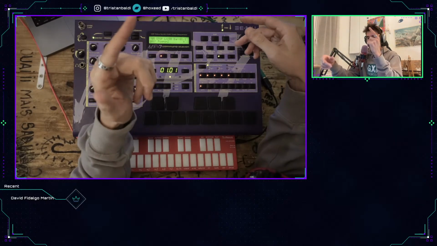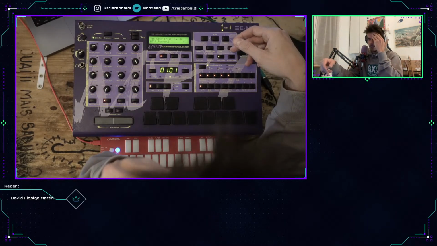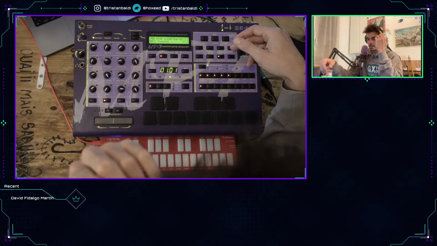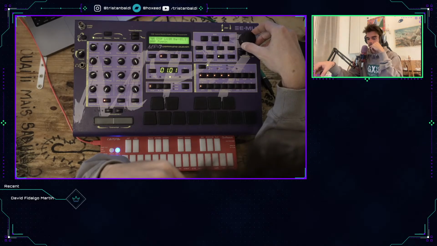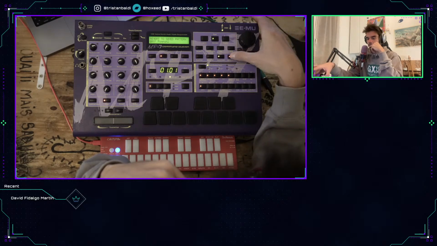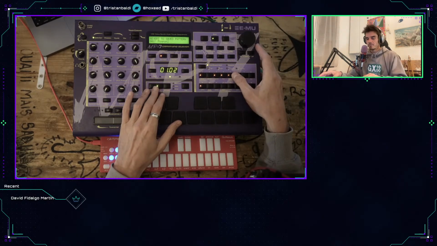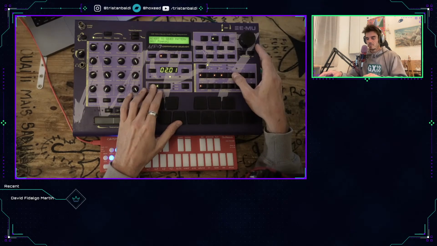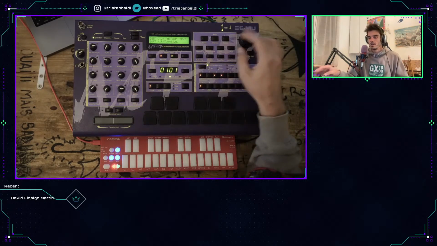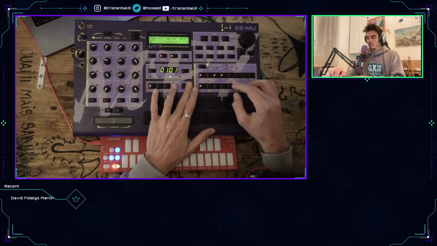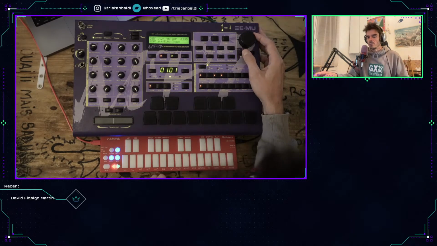So I need to go back to the pattern and go to reverse to save pattern, right? I need to go back here, go to preset, to this, go to user, and go to bell.